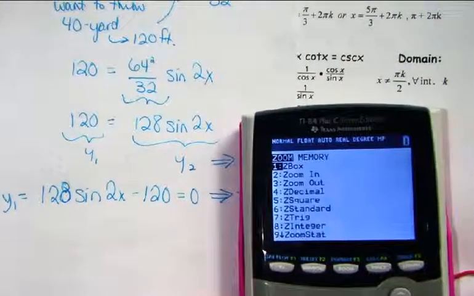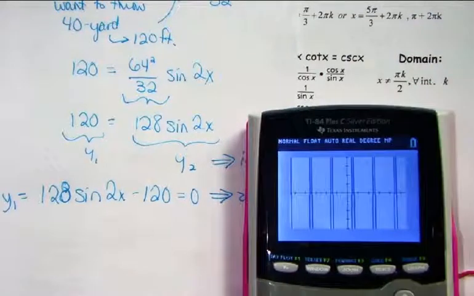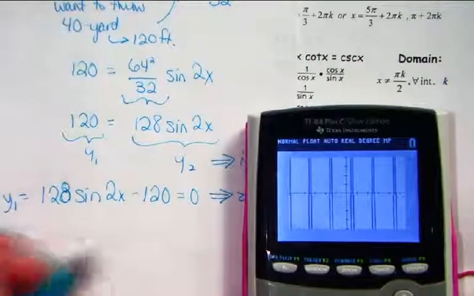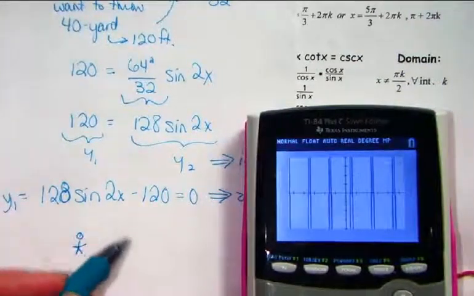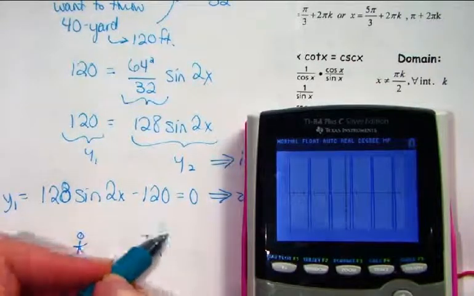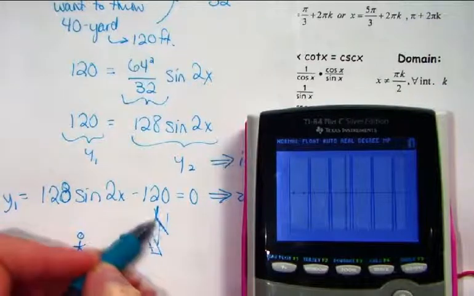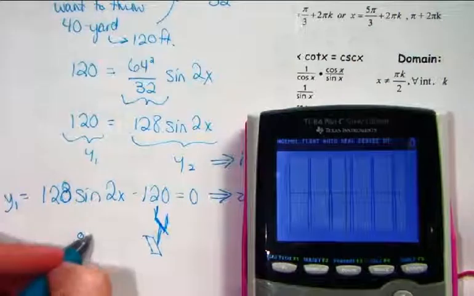So zoom 7 always to start, and it looks like it's a pretty crazy looking graph. So my graph is looking pretty wild and crazy. I need to limit it in some way. And if you're thinking about what a football player may be keeping in mind, he's trying to get here to the end zone. Here's my little goalpost going on there. He's trying to get to the end zone, and this means he wants to throw his pass this direction.